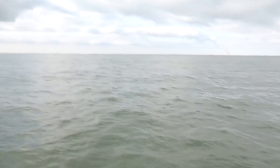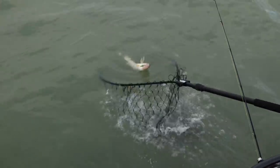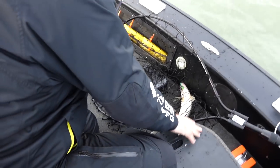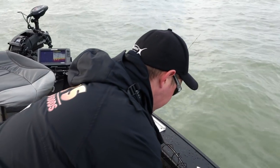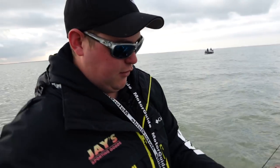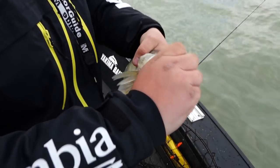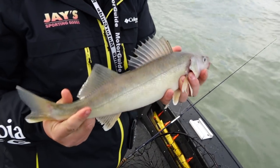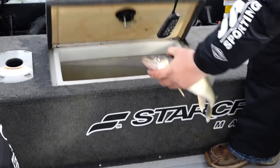Another one of those 17, 18-inch fish. It's a cookie cutter. That's a good one. That's exactly what we're looking for right there. Most of the fish we've caught today have all been right around that same size. I know a lot of guys that like catching big walleyes, but I know more guys that just like putting walleyes in the freezer. When it comes to putting walleyes in the freezer, they don't get any better than that size right there.